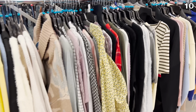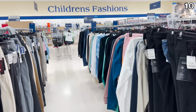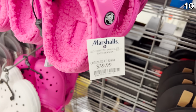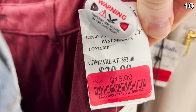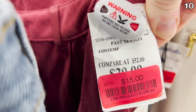For point 10, double Marshall's high five or raise the roof if you prefer, I've got a great time-saving hack, and this all depends upon asking the right question when you're inside a Marshall's. If you've always wondered what's new inside the store and you don't have hours to sift through each rack, I've been told by multiple employees that you are welcome to approach an associate and just simply ask what's been put out for the day, what's new for the week, and you could avoid yourself a very time-consuming treasure hunt.